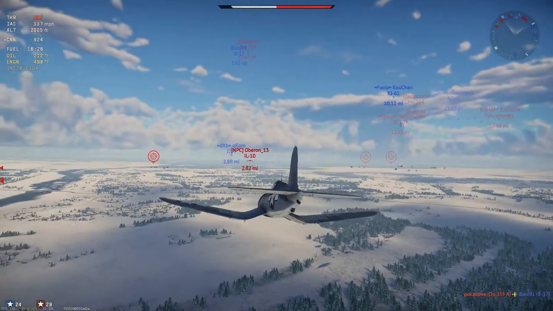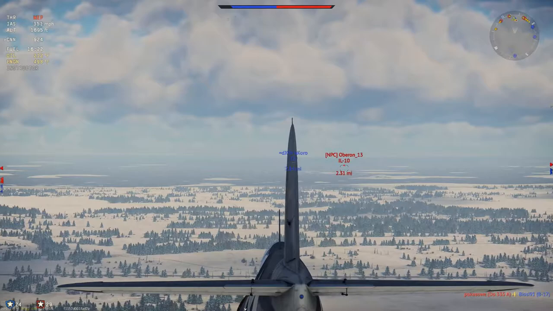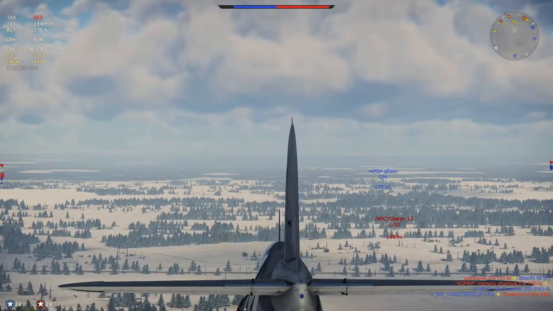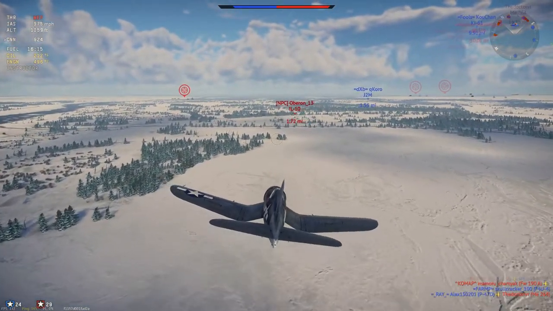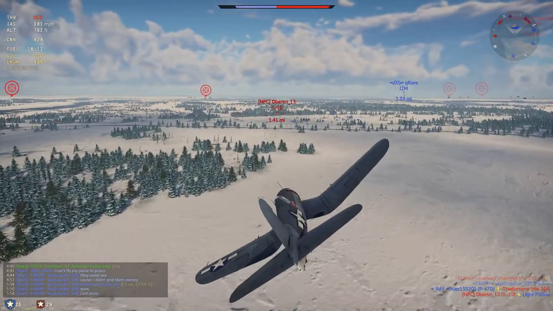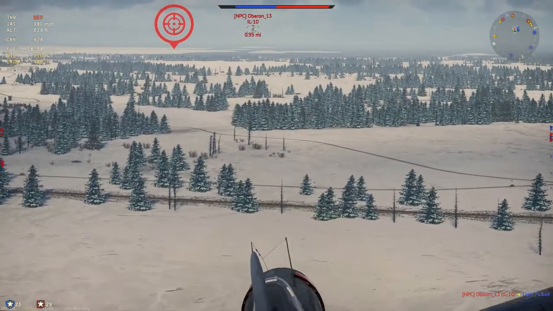3535. The enemy is winning. J2M Raiden coming over here trying to tangle with the IL-10. I think, yeah, the J2M's gonna get him. Oh, dude, he's not gonna pull out of that. He's not gonna pull out of that. Oh, he did. That looked really sketchy for that IL-10. It really did. I wonder if that's a 1946 or if it's just a regular one.